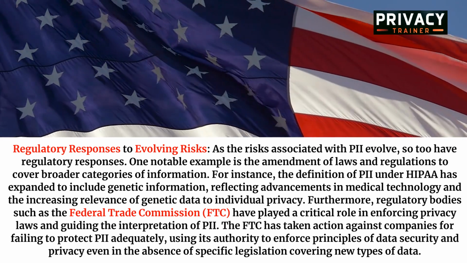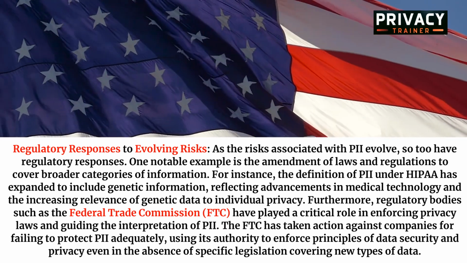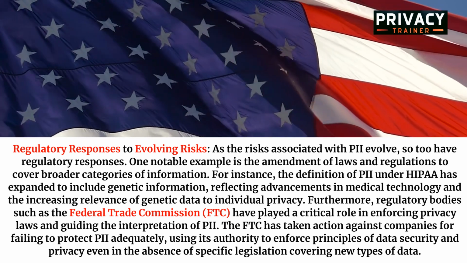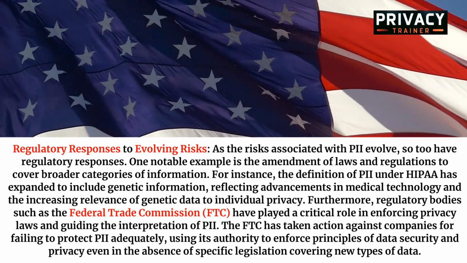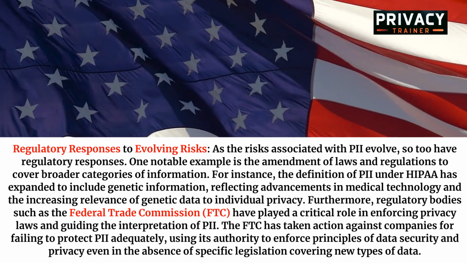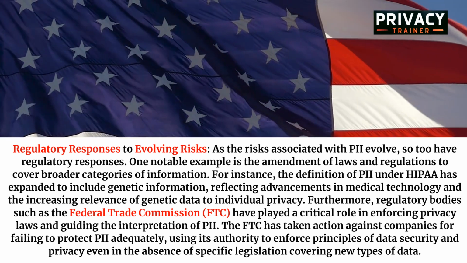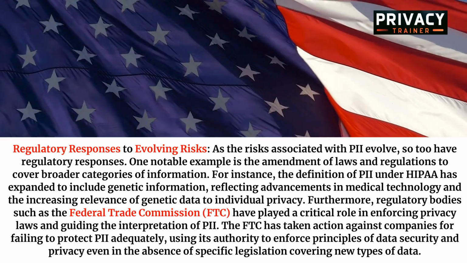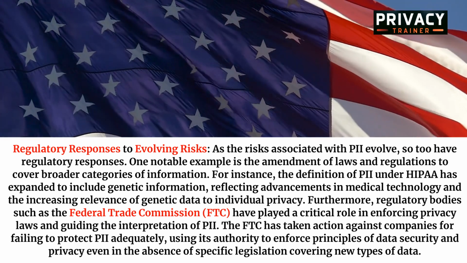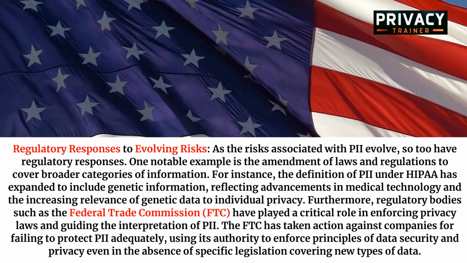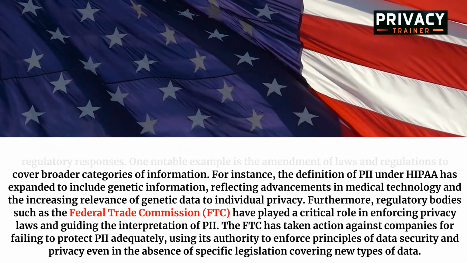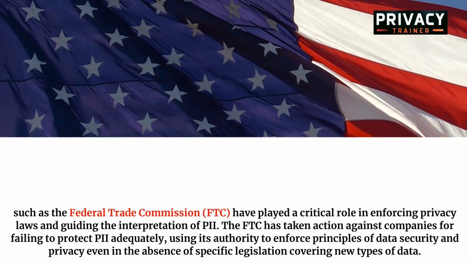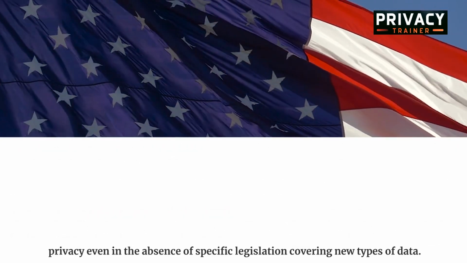Furthermore, regulatory bodies such as the Federal Trade Commission, FTC, have played a critical role in enforcing privacy laws and guiding the interpretation of PII. The FTC has taken action against companies for failing to protect PII adequately, using its authority to enforce principles of data security and privacy, even in the absence of specific legislation covering new types of data.